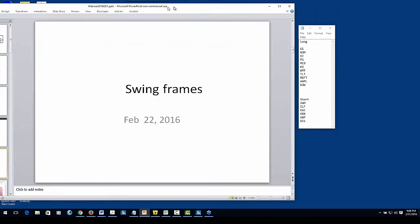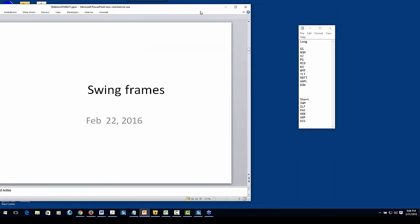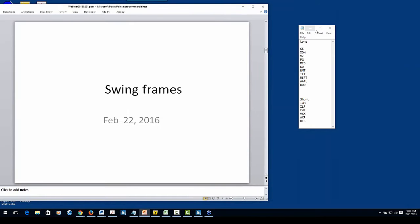Okay, so the U.S.-Canada is on right now. I'm not going to read the report for you. This is called level 1.5. So what I'm going to do is look at these symbols on the long side and then on the short side. Each one of them came from a reading of the report.